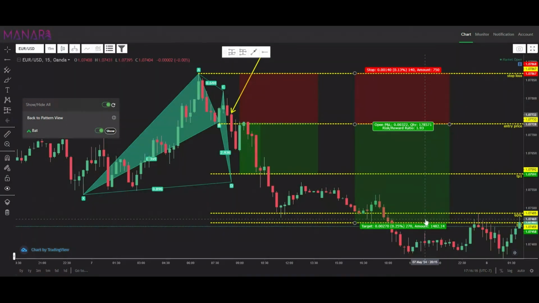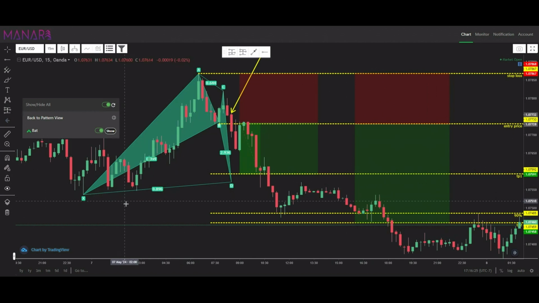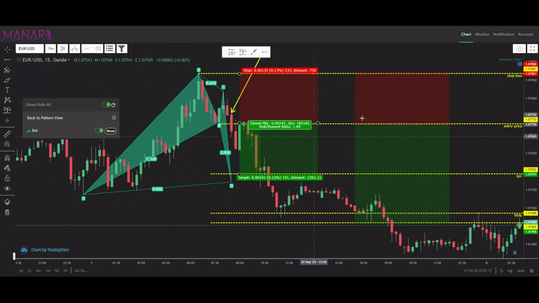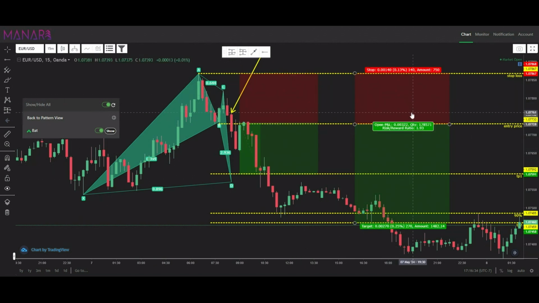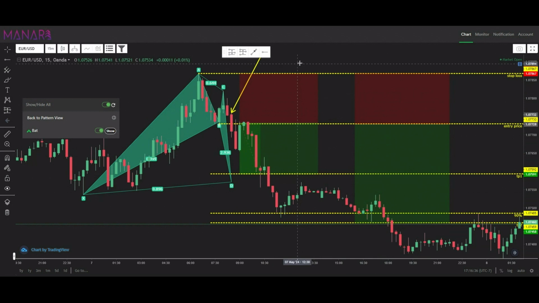This is the way you have to do it. Now, you have to remember this. If you are planning to risk 1% per trade, you need to divide your 1%. You need to put 0.5% risk on this one and 0.5% risk on this one. That way, if you lose, you're going to lose both. Then you lose 0.5% here and 0.5% here. So that's 1%. You need to be very, very careful with that.